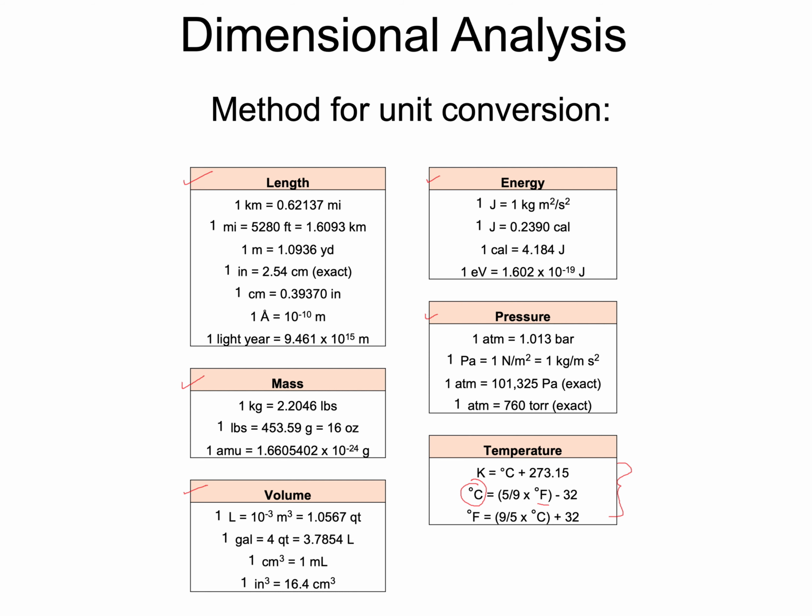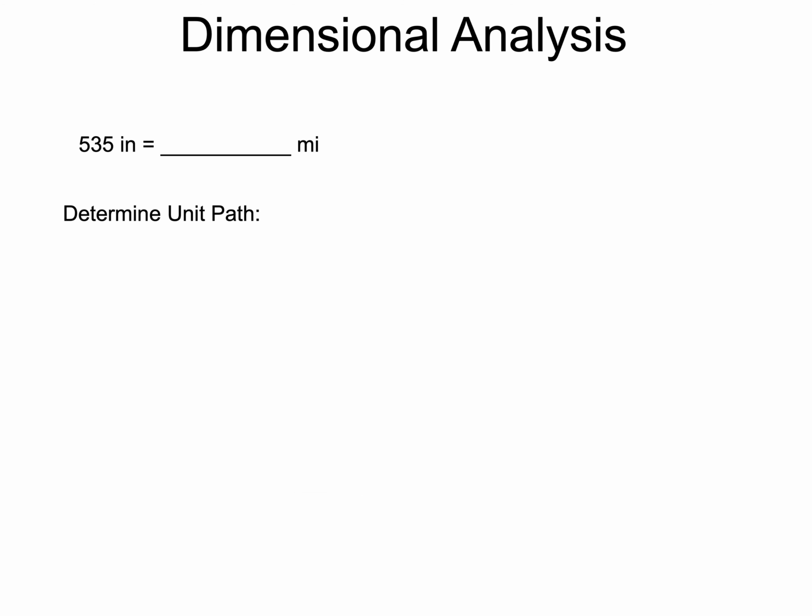But what I'm going to do today is show you how to convert from one unit to another unit using this methodology called dimensional analysis. I'm going to give you a couple of examples. Here's an example where I want to convert an amount in inches, this 535 inches, into an amount in miles. So we don't know how many miles this is.